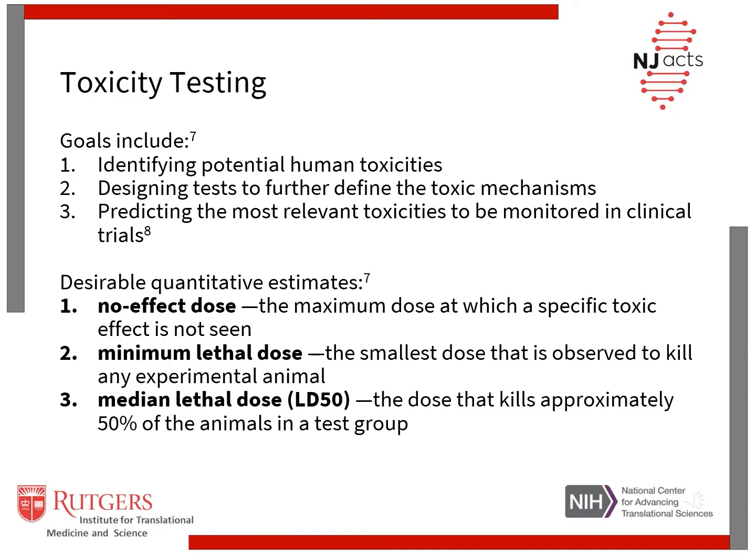Several quantitative estimates are desirable to be ascertained in these tests. These include the no-effect dose, which is the maximum dose at which a specific toxic effect is not seen, the minimum lethal dose, which is the smallest dose that is observed to kill any experimental animal, and, if necessary, the median lethal dose, or LD50. This is the dose that kills approximately 50% of the animals in a test group. Presently, due to animal care protocol, the LD50 is estimated from the smallest number of animals possible.